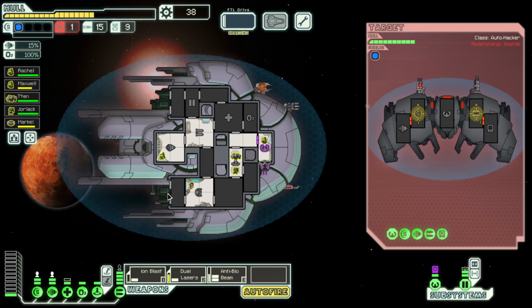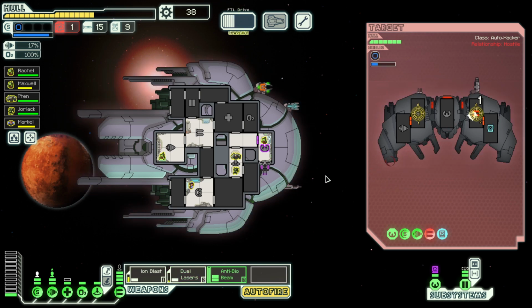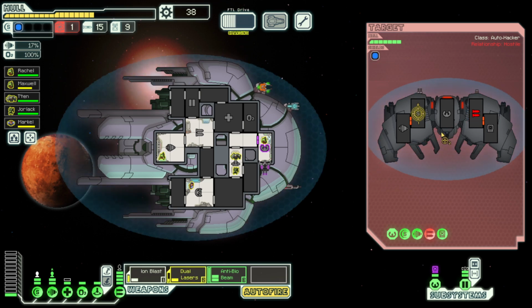Ooh. We're good. Big miss. Yeah, power the weapons down. You know what? Mistakes happen. We learn. Don't fire the bio beam while your homies are on board. It's a nightmare. Hit the shields. Yeah.